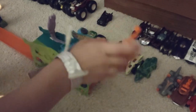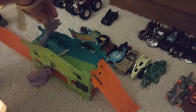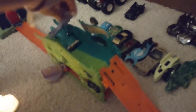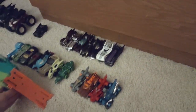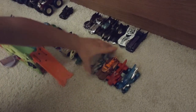I think if you have the ghost that way, it blocks you. There we go. Now, I don't think he's going to do it. He's a very big car. He lost. Let's take him out. He's stuck. He got so stuck. He's stuck in the ghost. How does that happen? How do you get stuck in a ghost? Okay. Maybe the ghost can stop you. Next challenger. So what do you think?